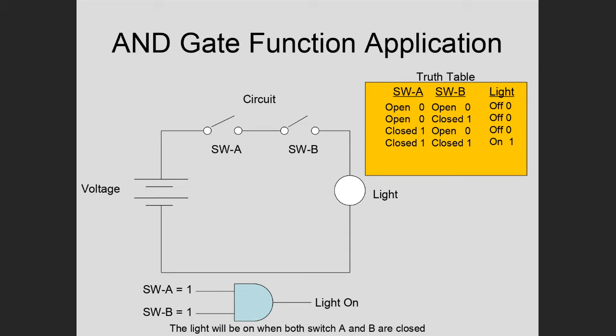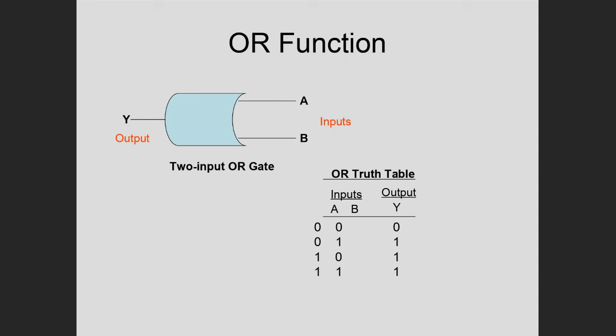And so this was the AND, and then we introduced the OR symbol. And remember I said that should be flipped the other way. Typically in electronics, when we draw a device, we show inputs on the left and outputs on the right. So the A and the B should actually be on the left, and the Y should be on the right. But this, of course, is the symbol for OR. This is an OR gate. And you see the truth table for the OR gate. OR is true when either input is true or when they're both true.